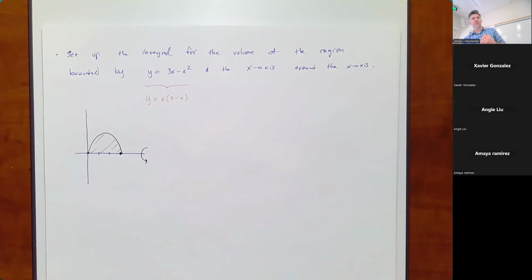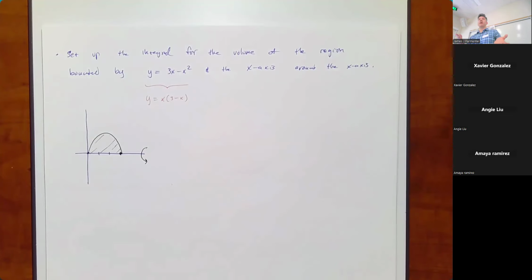And I'll just give you a preview of what's happening here. Later on, we'll talk about the shell method. The shell method is easy to remember because shell means parallel. So if you're doing shell method, your strip should be parallel because shell rhymes with parallel. If you're doing the disk method or the washer method, which are the same, you should use a perpendicular strip, perpendicular cross section. And we'll see why in a second, but that's something that I want you to all remember. Shell means parallel, and then the other method, the disk/washer method, means perpendicular, always.